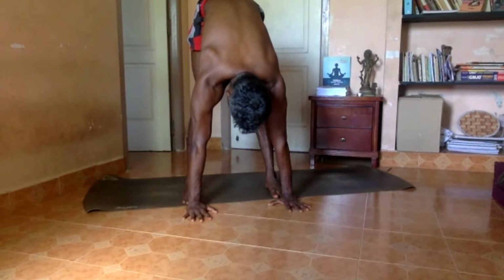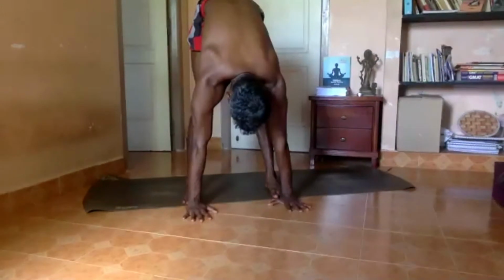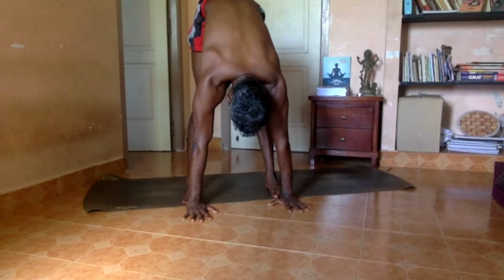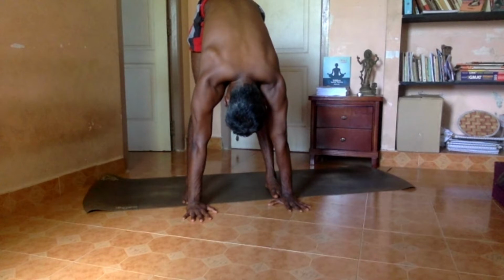If your palm cannot be on the mat, you can always go on to your fingertips, or release the hands completely from the mat. This is one of the best asanas to do as soon as you wake up in the morning to increase the supply of blood into our face and our brain.